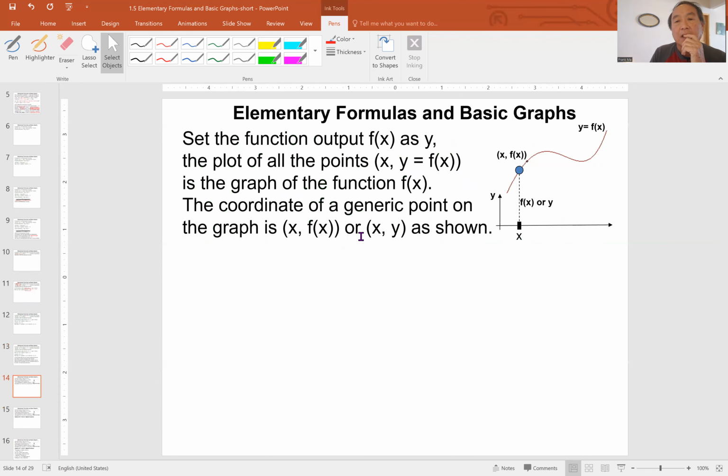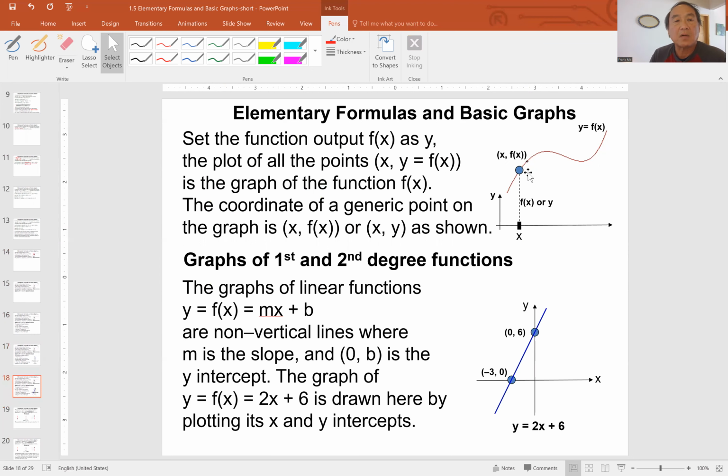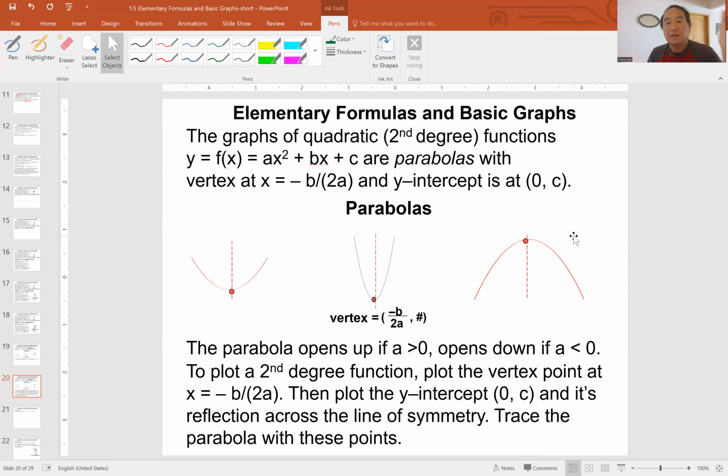Pictures. These are the basic graphs, and these are basic pictures that you will see in general. Here's x, and then a generic form is f of x. First degree graph. How do you graph first degree? You plot the intercepts, then you connect the lines, a straight line. How do I graph second degree? You plot the vertex first, and after you plot the vertex, you find another point, plot another point. Then the third point is always the flip across the vertex. You can deduce that. You can easily find what that point is.